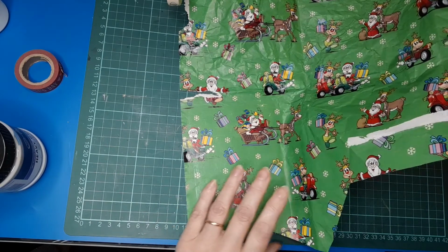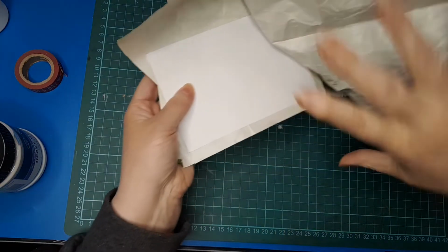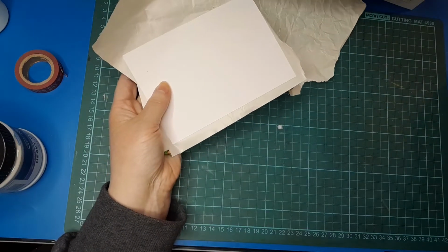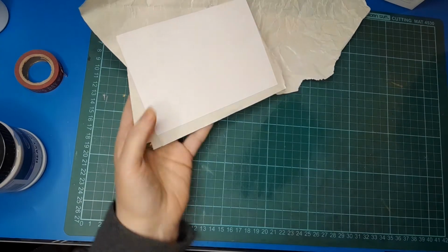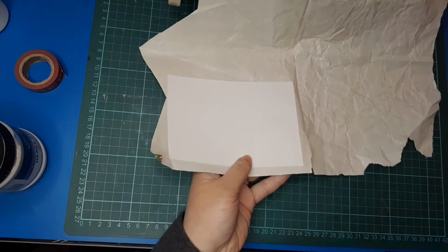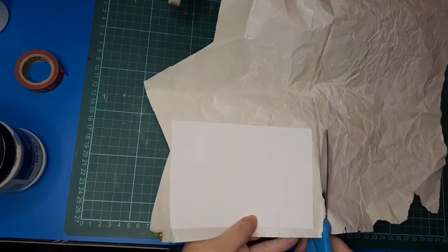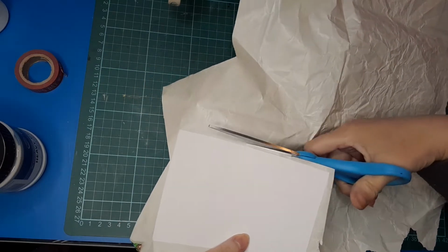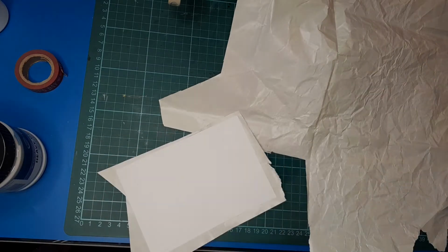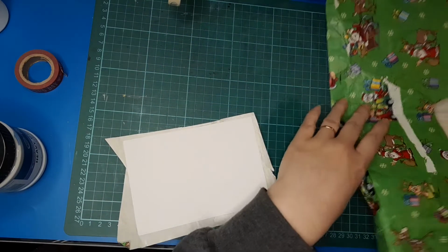Right. Oops. Just got a bit of spillage there on the glue from squeezing it out, and I like to give it a really good press down to get any bubbles out of the paper, just so that it's fully adhered. So when I die cut it, there's not pieces that are coming apart.